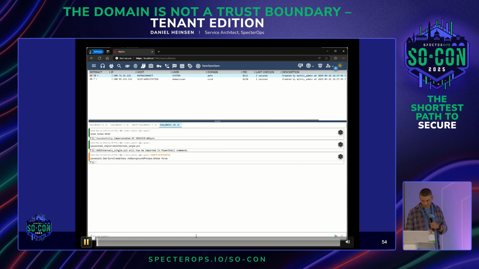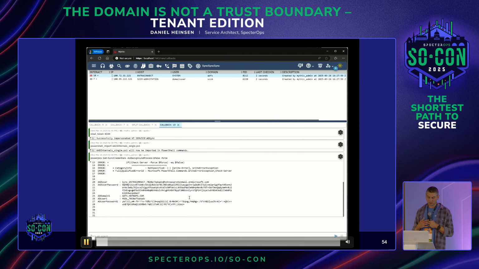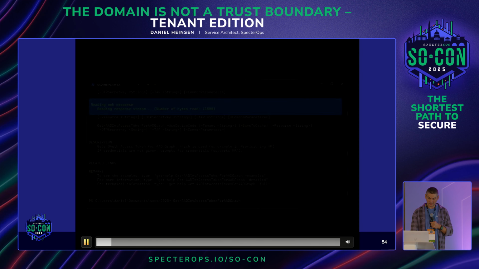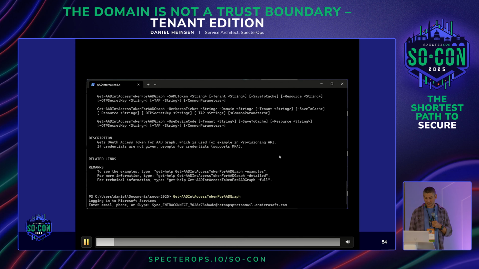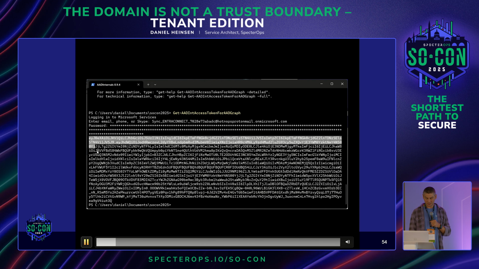So what we're going to do is get the sync credentials of our synced user. This comes from AADInternals, and you'll see here that we have a username and password that gets dumped out. With our sync credentials, we are going to get an access token for that particular sync account.